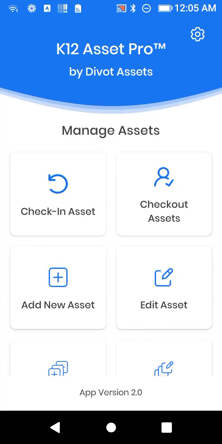If it really is the right asset tag and it's simply not in our system yet, we can go ahead and click the add button, and you'll see that now we can add all of the information that we need about this asset. Our site and location are already pre-filled for us because the scanner knows exactly where we were when we scanned this, but we'll still have to add the rest of the information here.